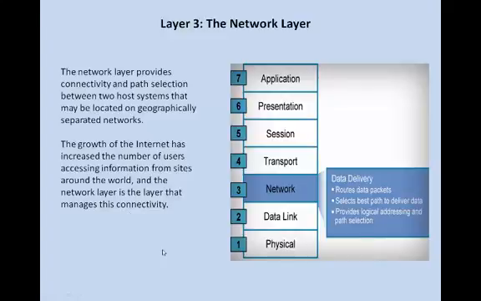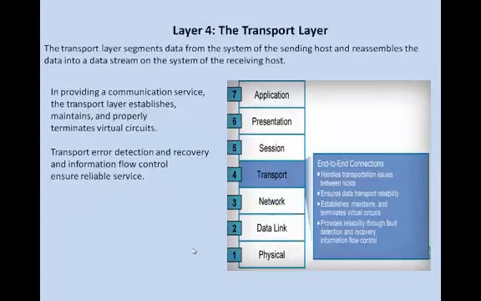See, for example, there is an organization and it has more than two or five locations across the world. So in this case, the users of that organization will be able to access their data or whatever they want to access through this layer only, and this layer will provide the functionality to connect all the users. So this is what we have in the network layer. Let's move to the next layer.